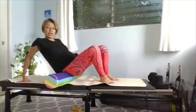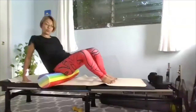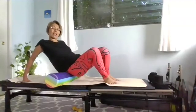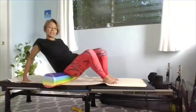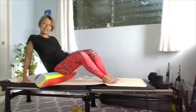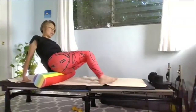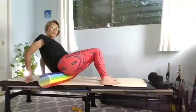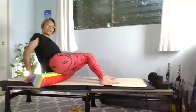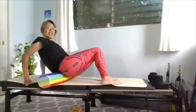So we're going to do the gluteus maximus. Very good, nice. Roll back and forth, and back and forth. 5, 6, 7, 8, and 9, and 10. Nice, go back to the center and roll to the other hip. 1, 2, 3, 4, 5. 6, 7, 8, and 9, and 10.